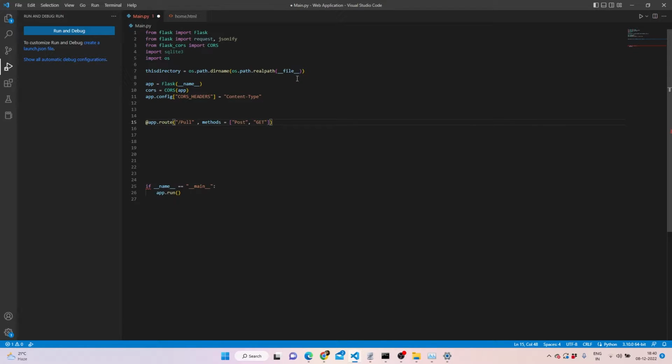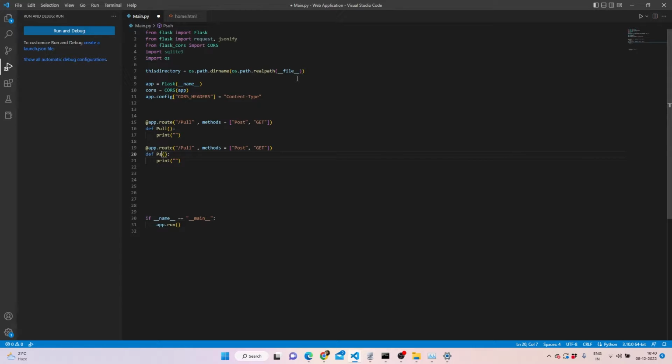So these are the two methods that we would be using, and then we would be writing def pull, and for the time being we would be writing here. Okay, so this is the first route that we would be making, and we would also be going with the second route, and that will be push.